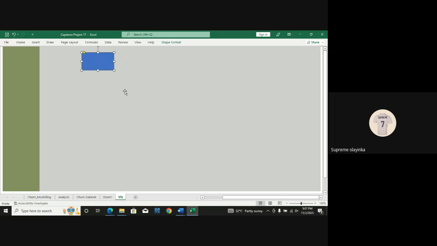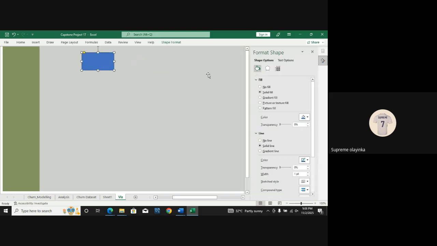Okay, so let's do Control D. We just double it. Oh, okay, sorry, I'm actually supposed to format this one. Control 1. So what will be the color we want to use? I guess we want to use something like this.